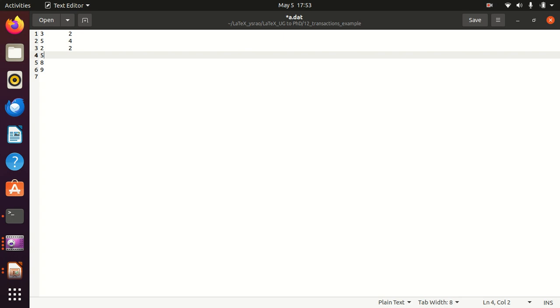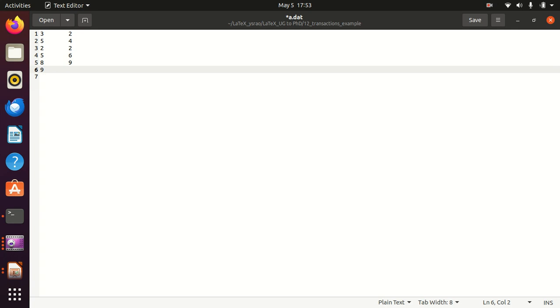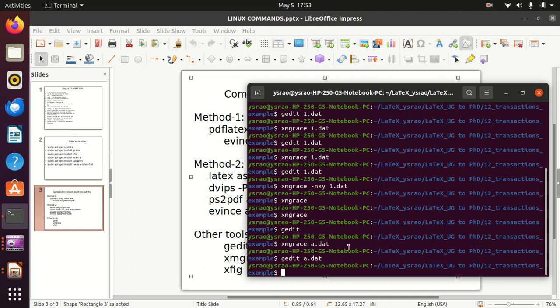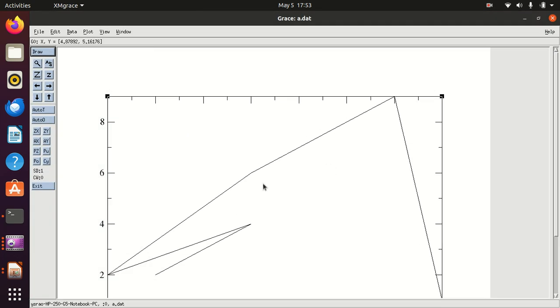So be careful about the column position, because one column represents one data set, the second column represents the second data set. So save it. Now if you want to plot it, xmgrace, same thing. What it will plot is whatever data is there in the two columns, separately. This is one way of doing it.